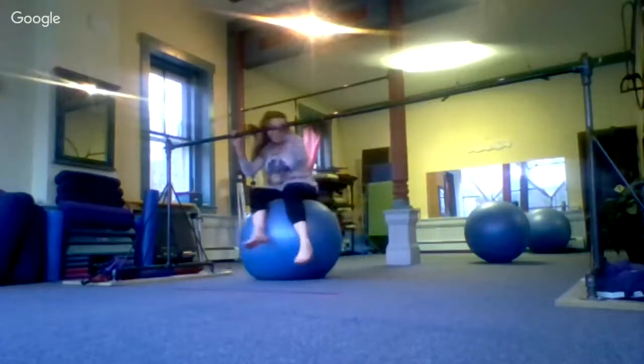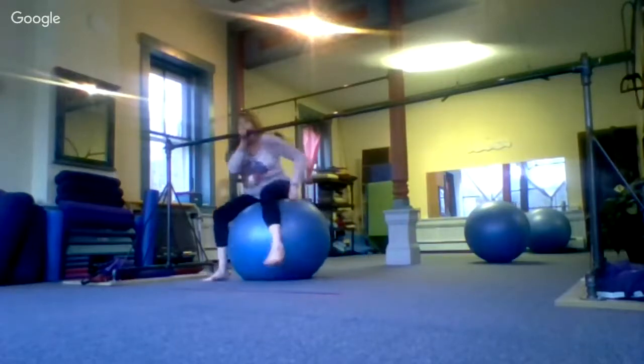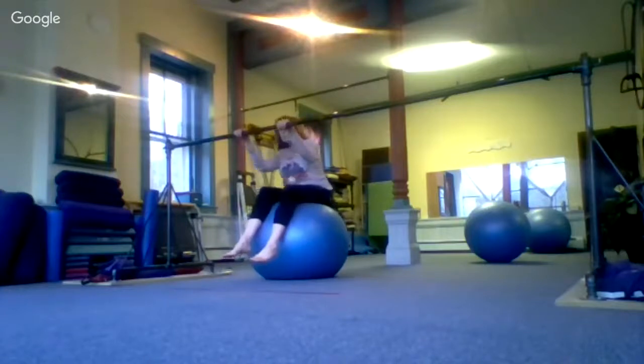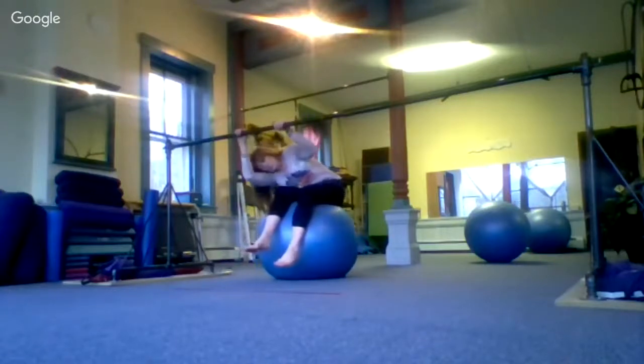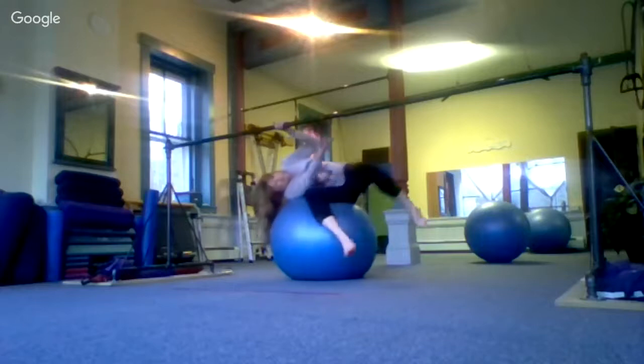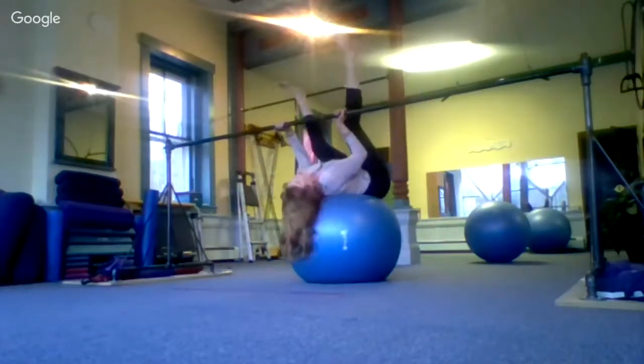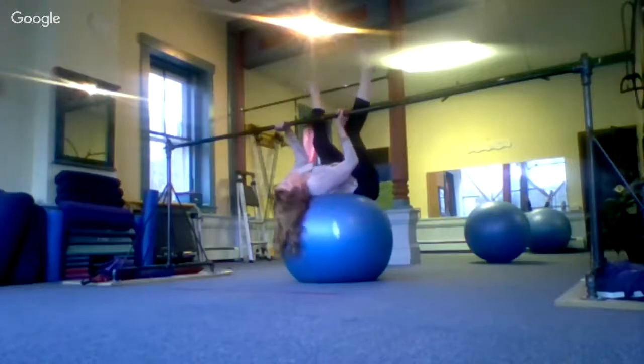Go back. So that was close, and you were really trying to commit, but you were still going down onto your side. So your shoulder was going straight down, and I want your shoulder to come forward towards the front of the ball. Yes. Let go, and now twist and roll. Do you feel how the ball stays further on that side of the bar? I do, yes. Do that again.